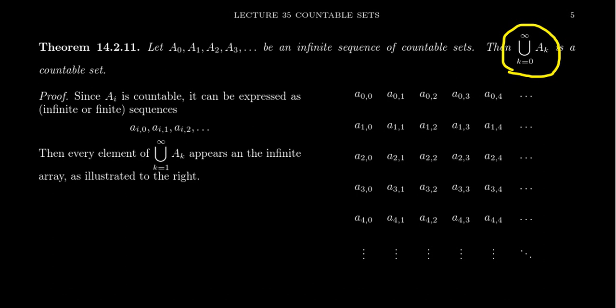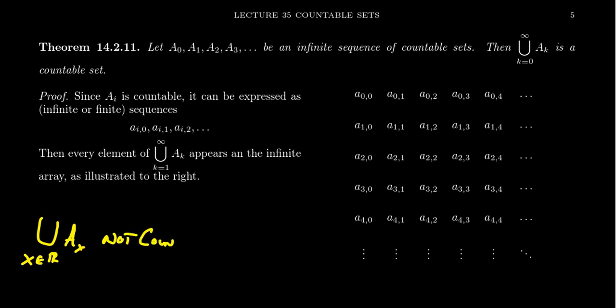And I do say this is a countable union. If you take the union of the A sub x's, where x is an element of the real numbers, which we're going to see, not yet, is an uncountable set, if you take an uncountable union of countable sets, this might not be countable. Well, maybe. It's hard to say. If you take the natural numbers and unite that even an uncountable amount of times, because the overlap is the whole thing, it could still be countable.